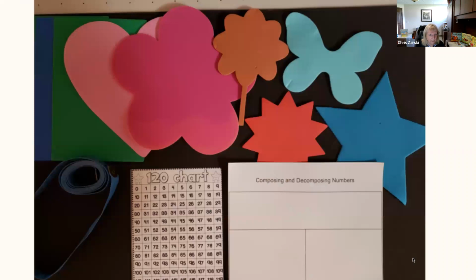These are also in the kit. We have some foams, which are used for symmetry. You can use these for the transformations that you're going to be doing, but also for fractions. That's the other big piece that you have. And because they're really pliable, they can fold them in half and they just bounce right back again. So there's lots of different things that they can check and double check with that.